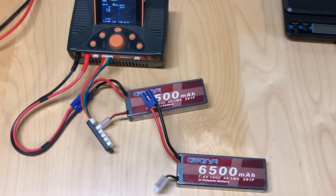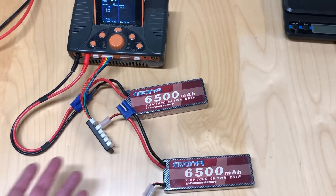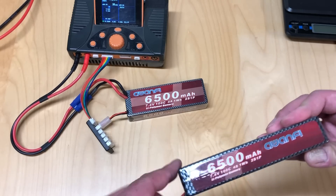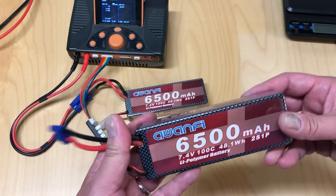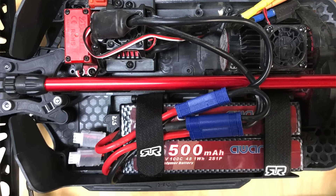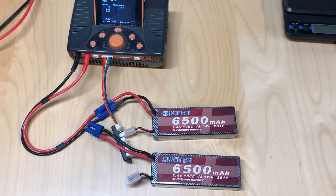Overall, I've been quite impressed with the Awanfi batteries. They've worn really, really well — definitely the punch and speed I was looking for. They're about as good as you're going to get. The resistance rating looks good, the weight looks good, the dimensions are correct. The only thing I didn't like was I wish they came with different connectors — they come with Dean's plugs, but if you're running XT60s or EC5s you will have to swap them out, which is pretty much the same as other batteries. A nice thing is that the plugs can come out either from the front or up top, so you can move them around depending on how you mount these in your car. Overall, very impressed with the Awanfi batteries. At $30 a battery, that's an amazing value — I don't think you can find another high-quality pack like that for that price. I'll probably pick up another pack of these since my other batteries are starting to get tired and old.